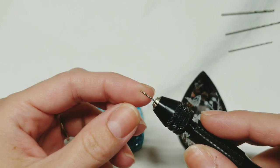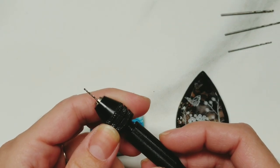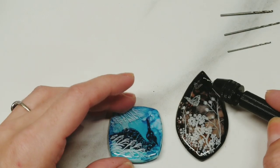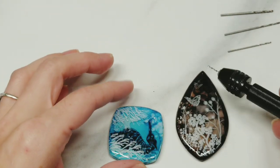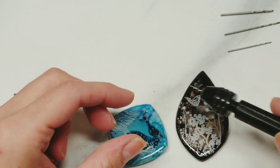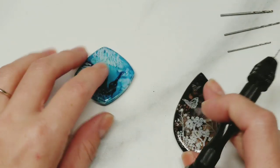Generally, I start with my smallest bit and work up to my largest bit, and that way it keeps them from chipping. Now, normally, I'll do smallest bit, change it, larger, larger, change it, bigger, bigger. You know what I mean? I don't do one at a time all the way through. I kind of do them both at the same time.